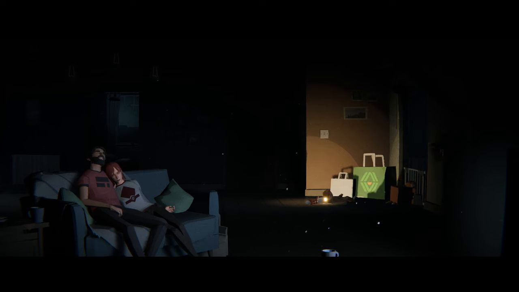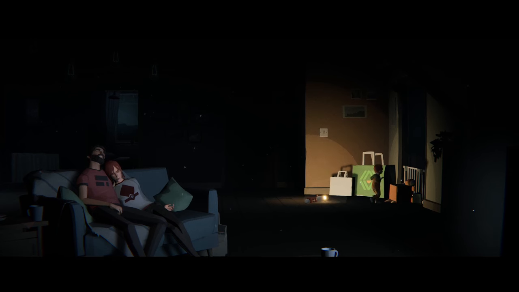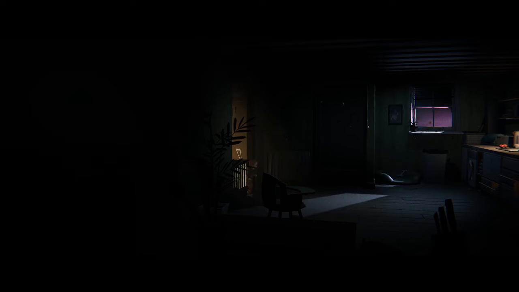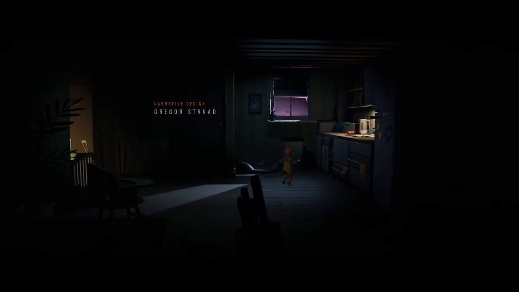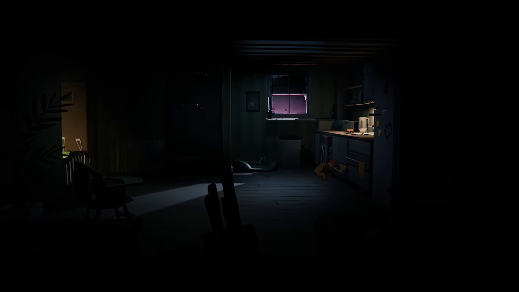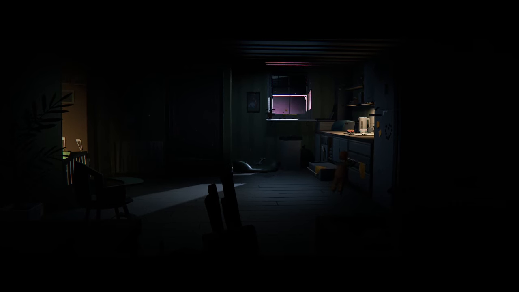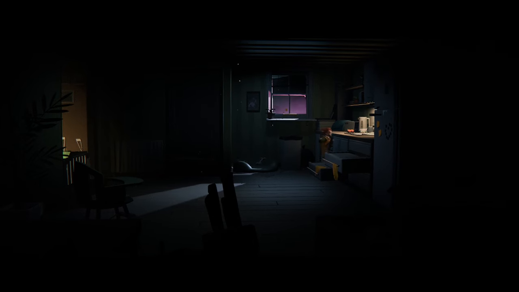There we go. Nope, guess I don't need that anymore. We're heading up. Oh, we're trying to head up. Okay. Let's get these drawers. They need to babyproof this house a little bit better. There we go. That's the second drawer. And I think we are up.